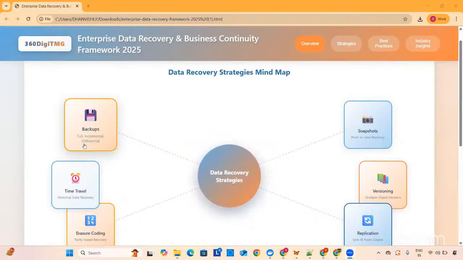Further, incremental and differential backups came. That means rather than taking a backup of the entire system, you can decide what data you want to back up, the latest data. Differential backups cover whatever changes have happened from the last backup time to the current time. But the recovery time is very slow for these backups.